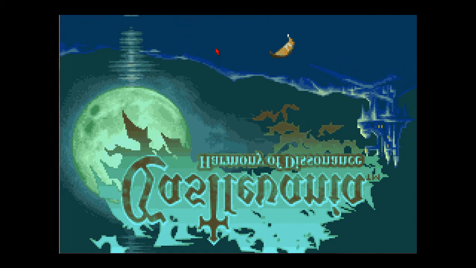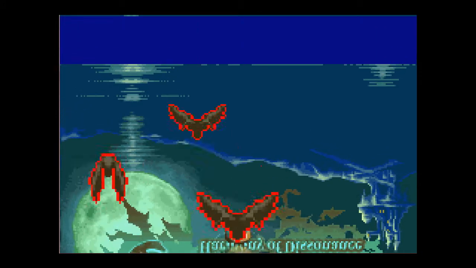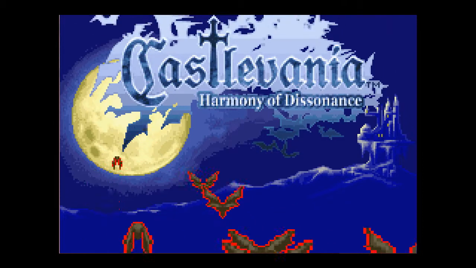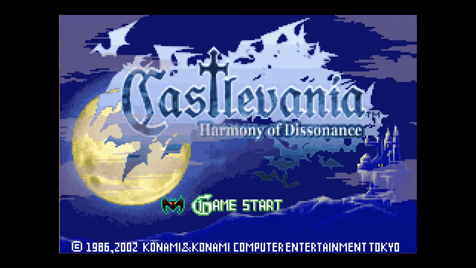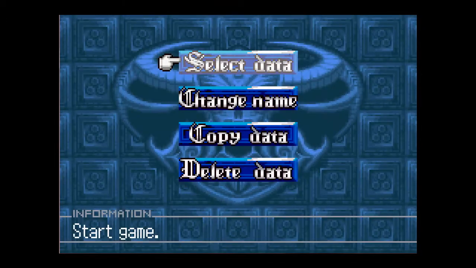What is it this time? Got a fallen leaf. Some bats flying. It's Castlevania Harmony of Dissonance, or whatever, released in 2002 for the GBA. My second favorite on a GBA. Let's go start, shall we?